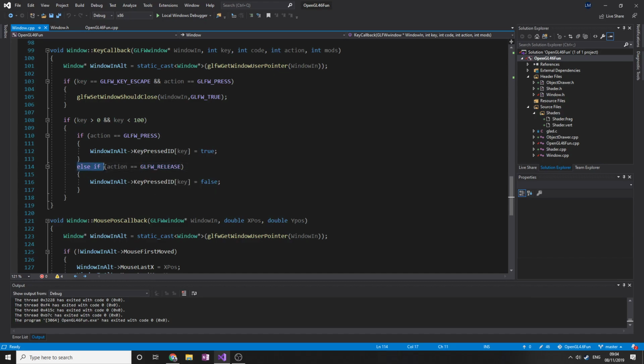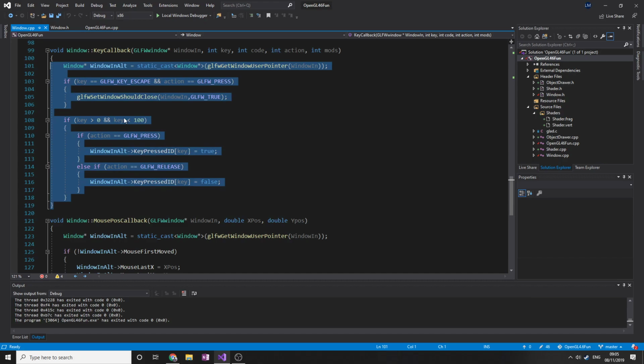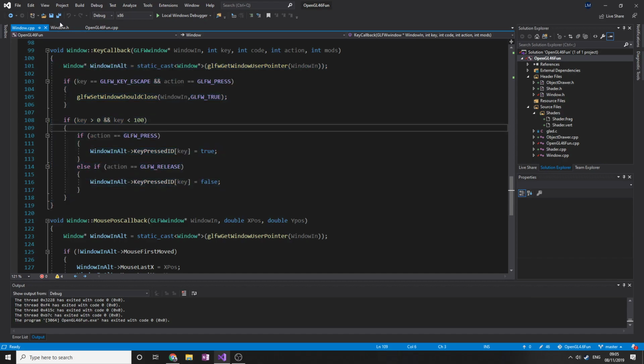And you want an else if here, because I found that if you only have else, it doesn't actually reset the value to false, so it stays true forever. And that is the key callbacks function in a nutshell.